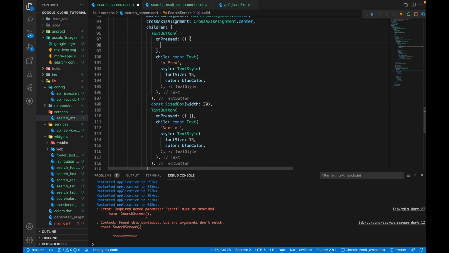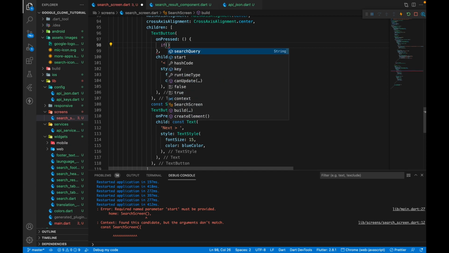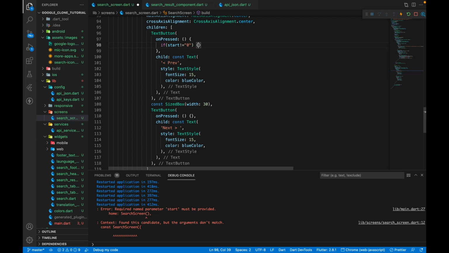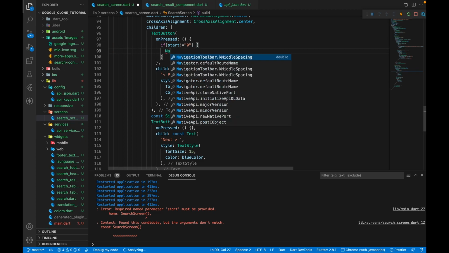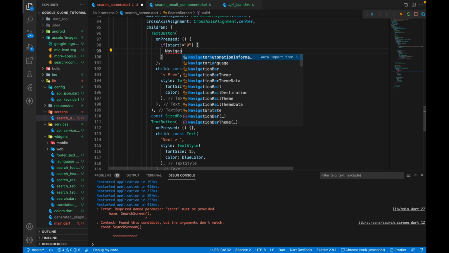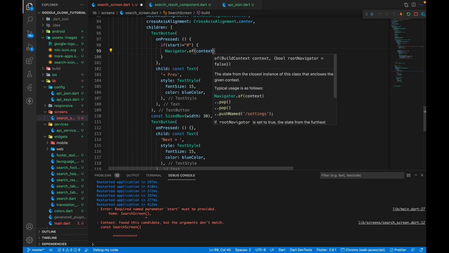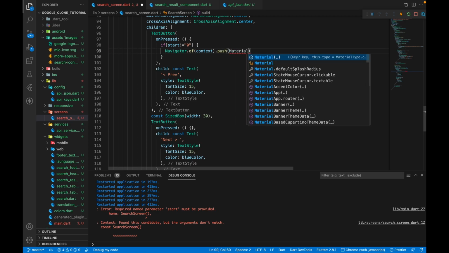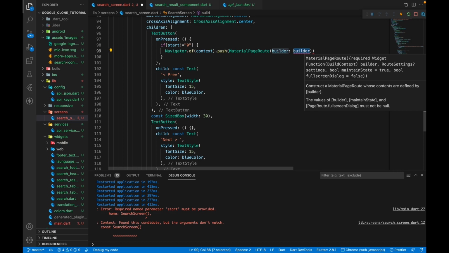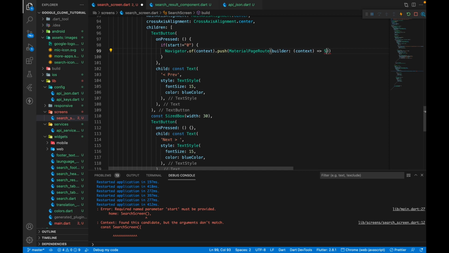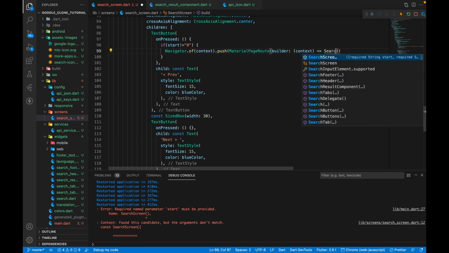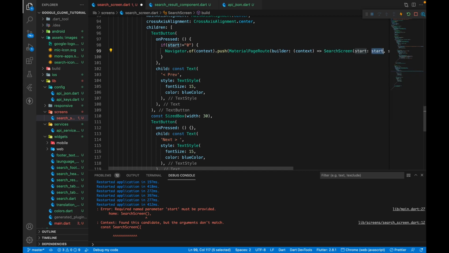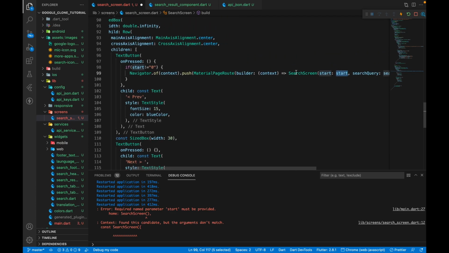Having that done, in the previous, what we can do is check if the start is not equal to 0. What we need to do is Navigator.of(context).push, and we can have a MaterialPageRoute, and the builder will be a context, and it will return a SearchScreen yet again.